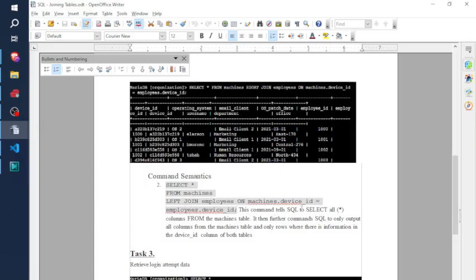This command tells SQL to select all columns from the machines table. It then further commands SQL to only output all columns from the machines table and only rows where there is information in the device ID column of both tables.